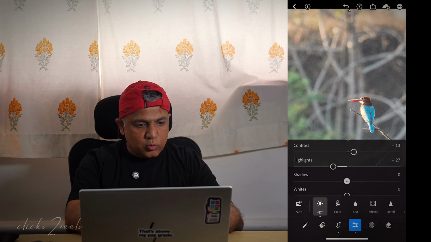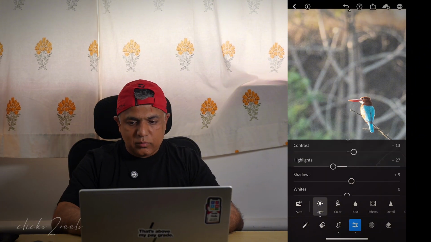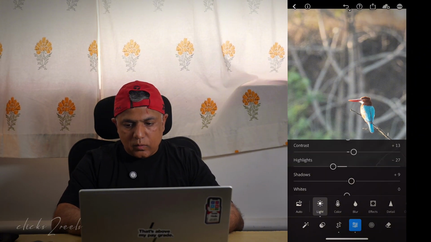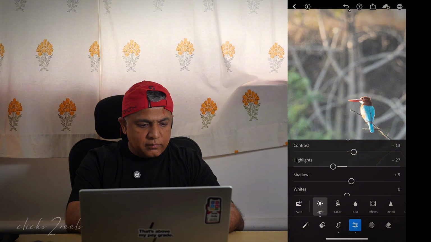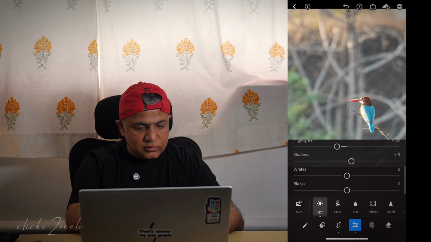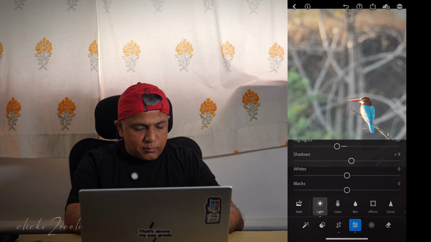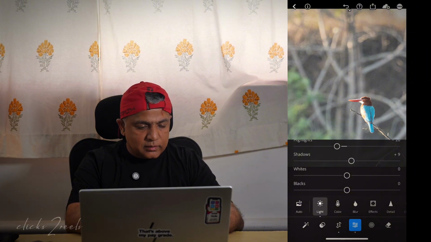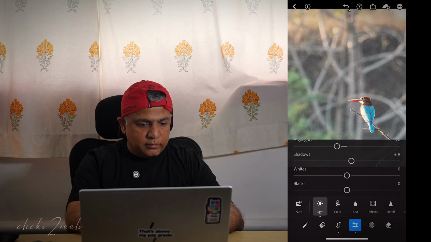And now slowly I want to lift the shadows as well, right? So as I do this, you will see I've done it very slightly, maybe less than 20 or so. If you look at my values, I like to keep most of the values somewhere between 10 and 20, a little bit more here and there, but should be okay.